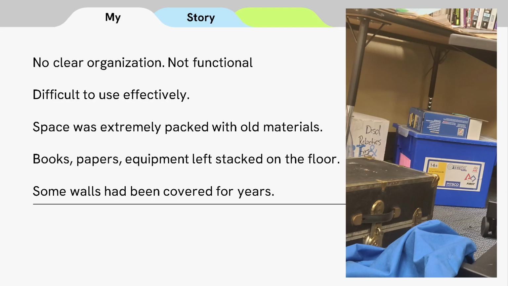Here's my story. When I first inherited my classroom, it was not functional. There was no clear organization. Books, papers, and equipment were stacked on the floor, and some walls hadn't been visible for years. It was difficult to teach effectively in that kind of environment. I realized that before my students could thrive, I had to think how to organize and make full use of the classroom.